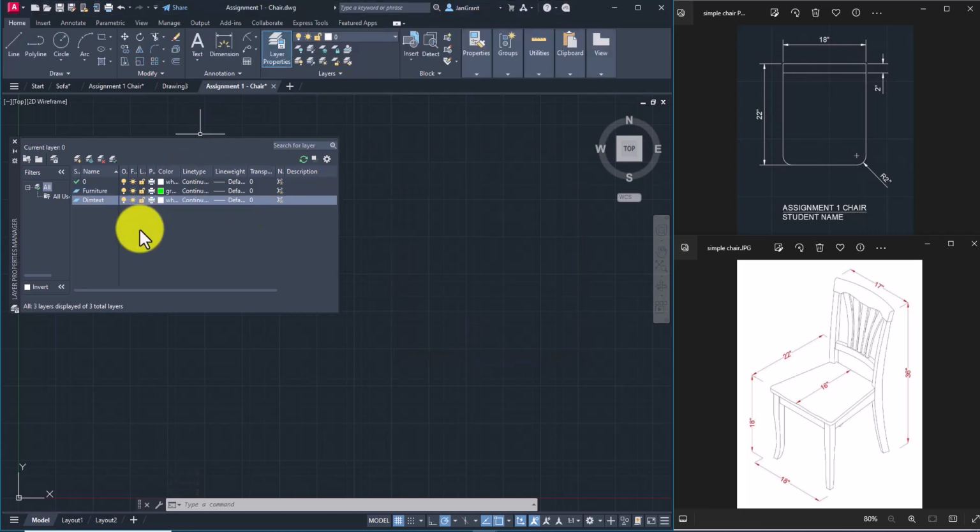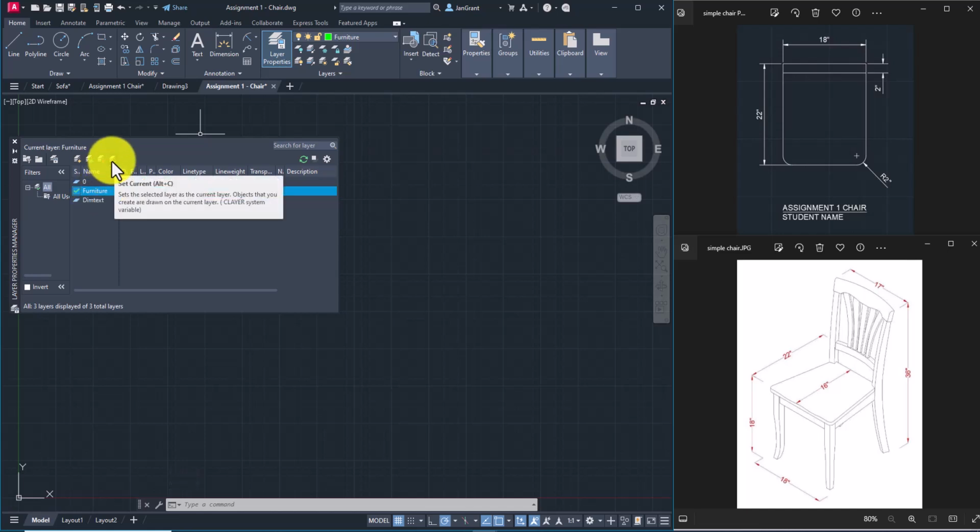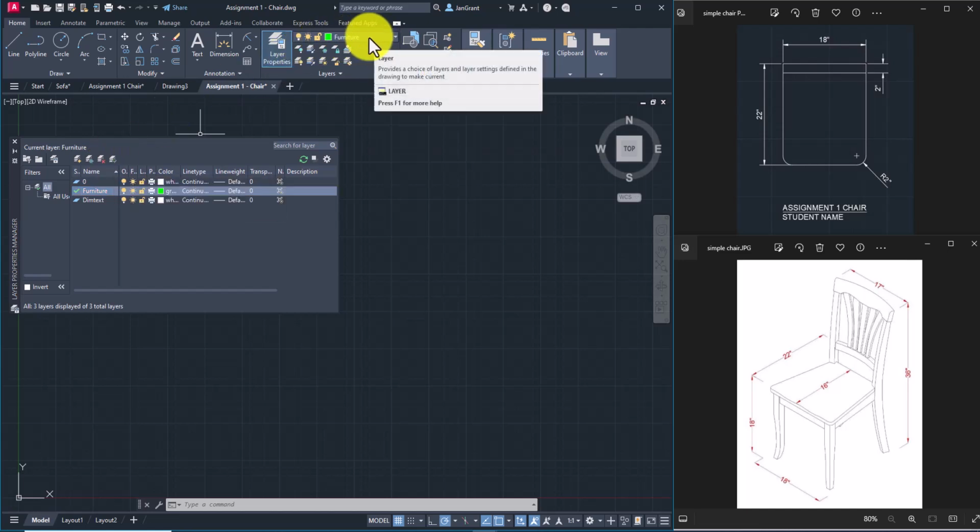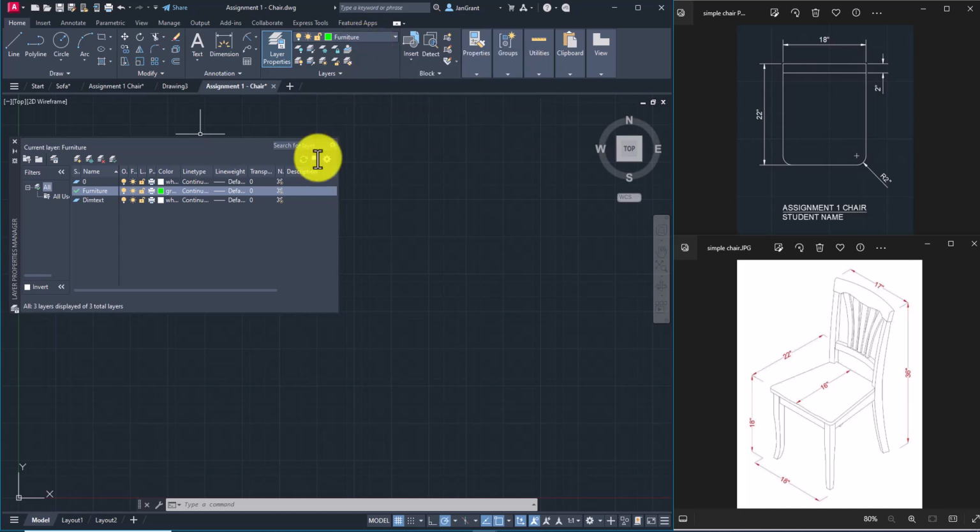Okay, so we're going to start adding to our experiences, but for now, in order for us to start drawing on the Furniture layer, we want to double click on the little sheet of paper next to Furniture. There is an icon up here that has a green check mark. It sets that layer current. And if you notice up here, now that layer is the top one. That's the one that we're going to be drawing on. So now we can close out of this Layer Properties dialog box right there.